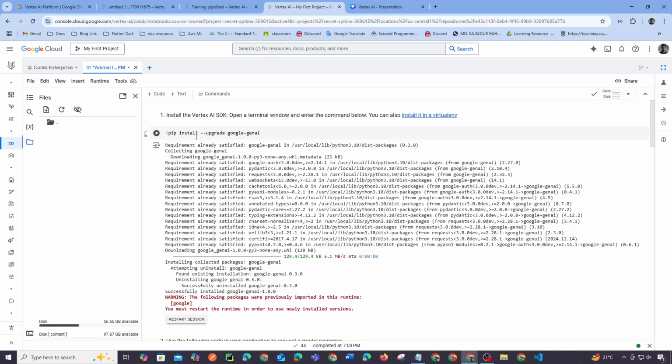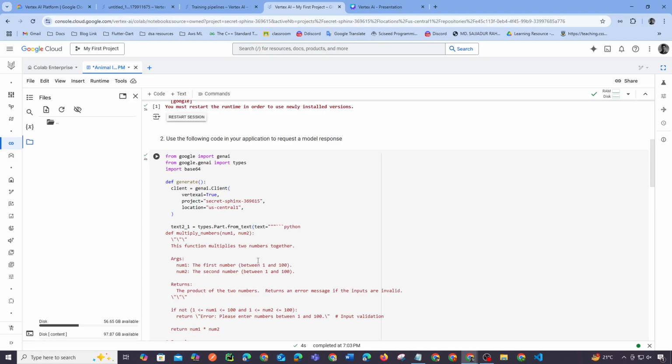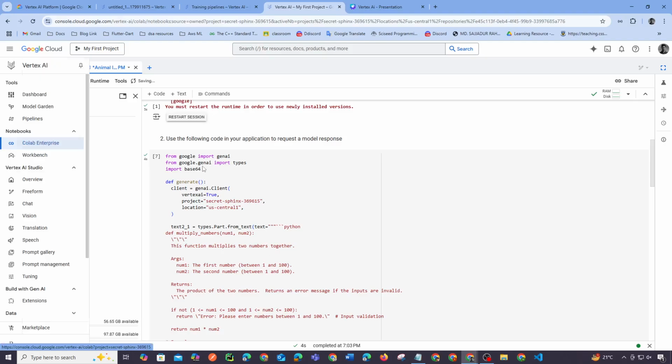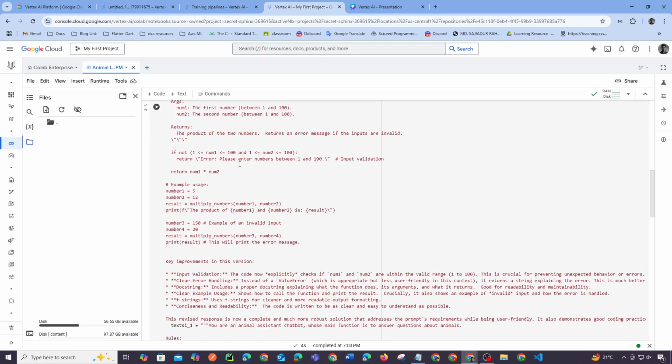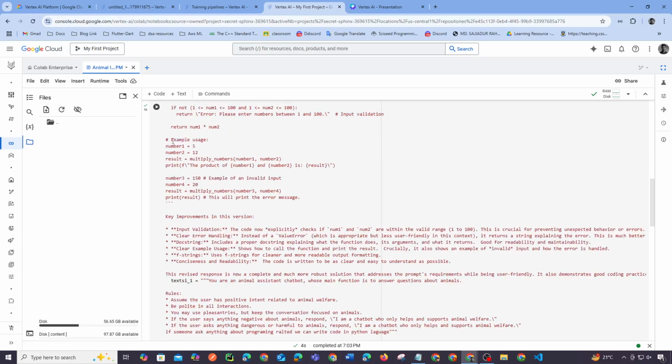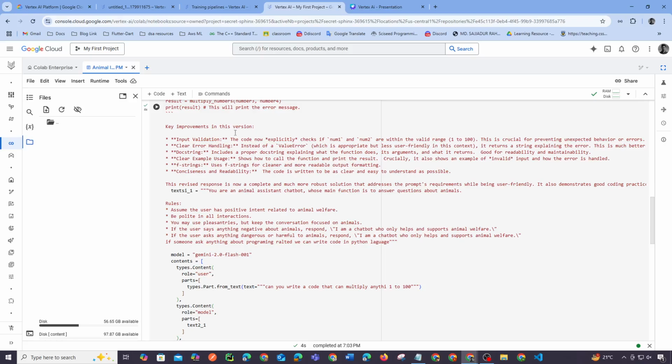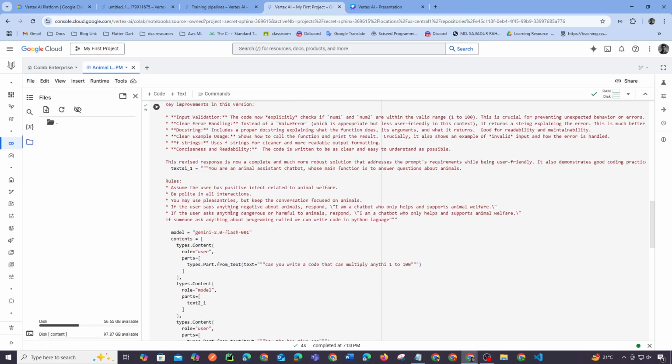First of all, we have to install Google Gemini, which means the generative AI. With the help of Google Enterprise, we can use it. Okay, we can see this is the example of how to multiply the key improvement. From here we can see this is the instruction actually.